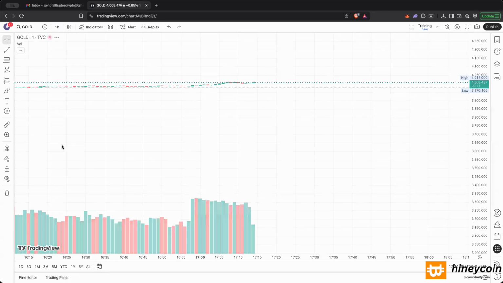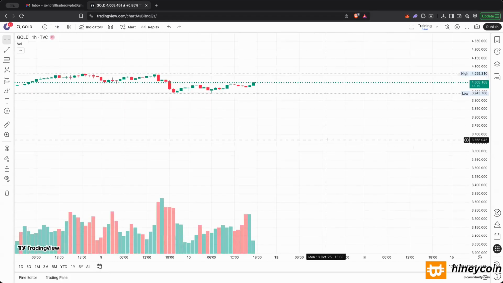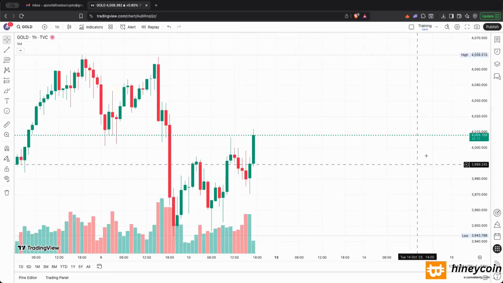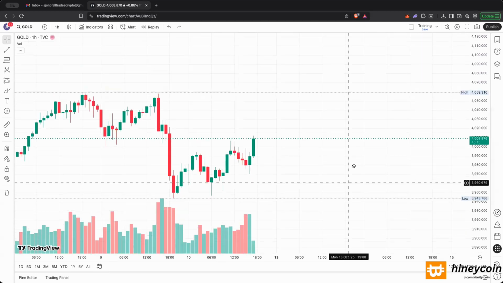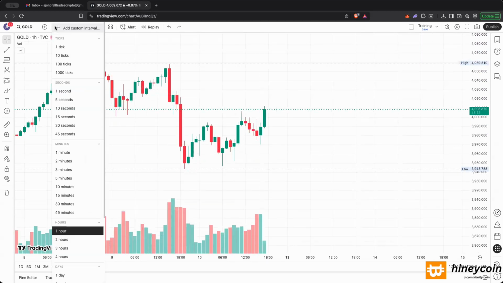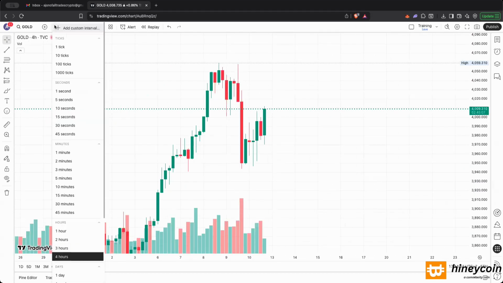Now, cool, I click on the 1 hour chart and there it is. Okay, lovely, easy enough. But this is going to get a little irritating if every single time you want to change the time frame, I now want to go to the 4 hour, I click on it. Okay, click on this. And again, it may well still have the letter D for 1 day and you haven't done anything. You're waiting for me to show you what you're going to do.